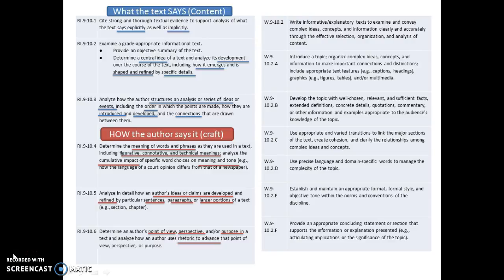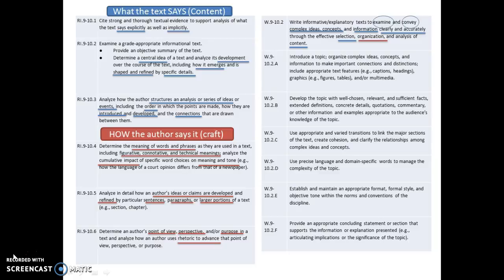When students are asked to write informational explanatory text, we want them to examine and convey complex ideas and concepts and information, and that should be done clearly and accurately through the effective selection, organization of the content. So look at how that aligns with the expectations for reading information.